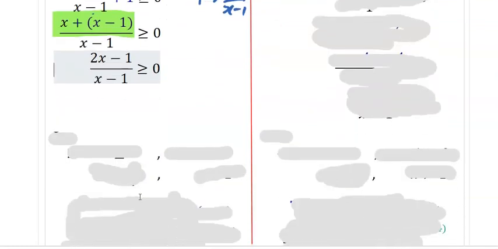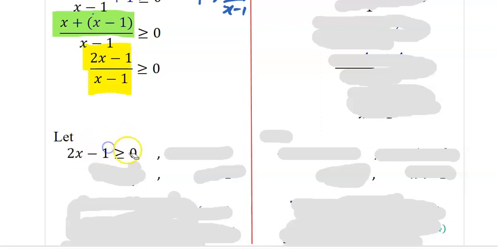Reaching here, we're going to proceed with solving this rational inequality using a number line, where I'm going to start with an assumption, and this assumption will take effect on those linear factors that I highlighted in yellow respectively. So for 2x minus 1, it will be the case of greater than or equal to 0. For x minus 1, it will be the case of x minus 1 greater than 0. For your information, there is a difference in the sign here. One of them has equal, one of them doesn't. We determine that based on whether the sign here has equal or not.